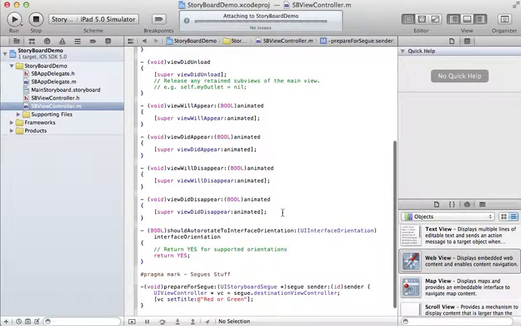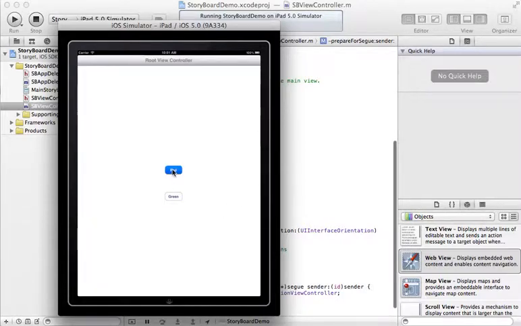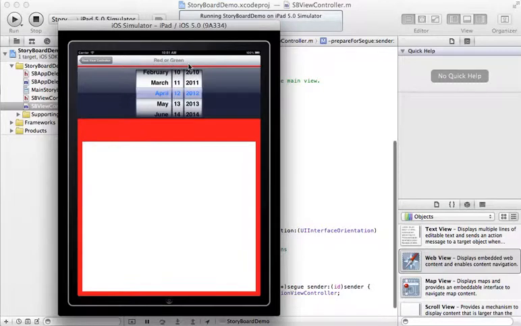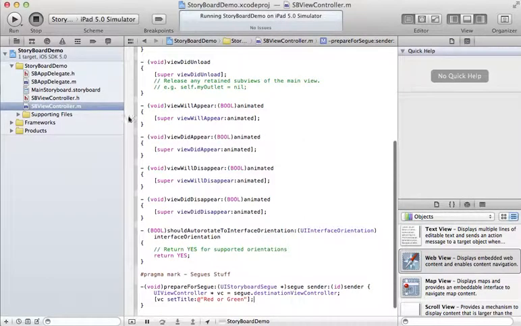The other thing that I think it's important to mention is that you can name your segs. That's going to be pretty useful. So let's see our application going. In 3, 2, 1, go. All right, so we go to red, and then the title says red or green there. You see that? Okay, so we can go back. So we've actually changed something on the view controller. Now, our view controller has more stuff in it, okay? We need to control that.